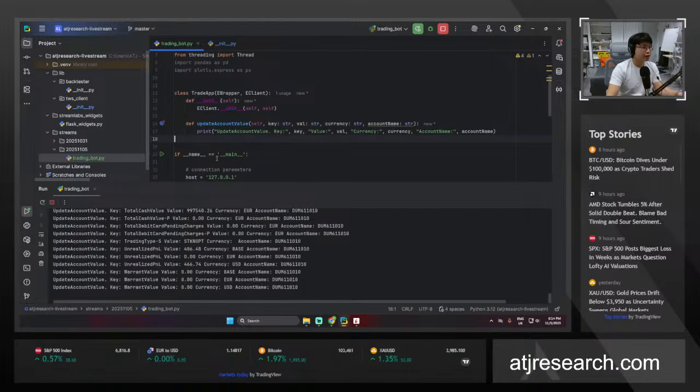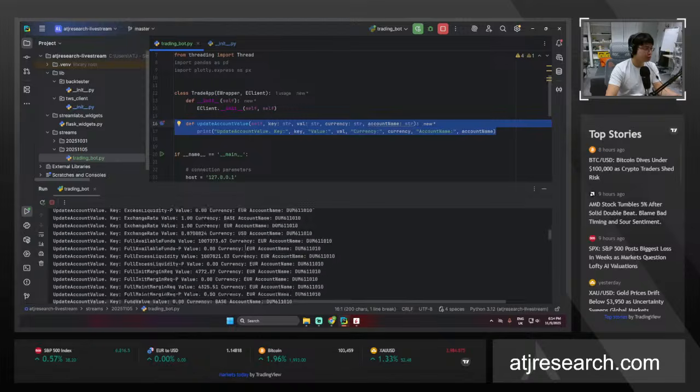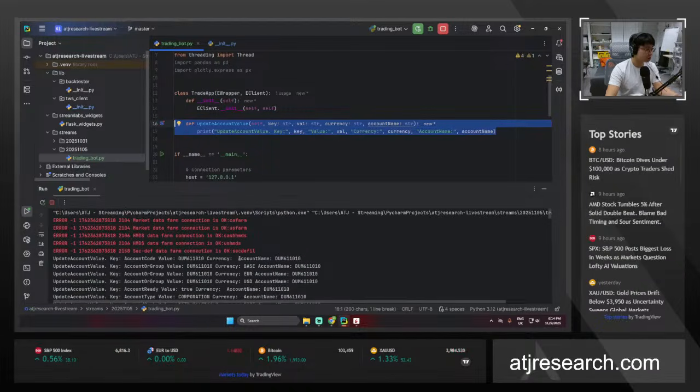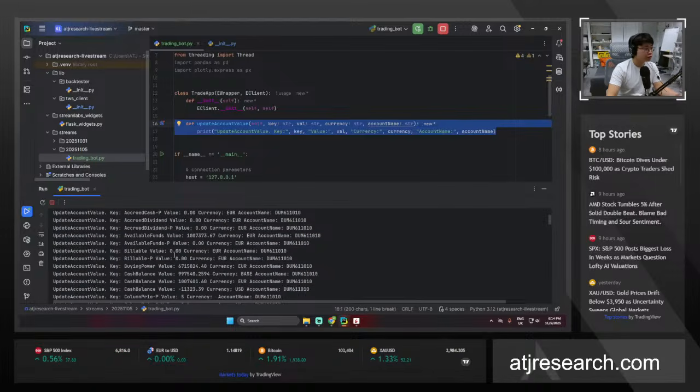So let me restart TradingBot again, and hopefully, yeah, so now you see that after I've added this function, I now receive data from TWS. For example, here I have some account value with the account code, which is this account number. And if I want to know the cash balance, which is the account balance, you can find it here, the cash balance is this amount. And as you can see, I have the values in multiple currencies.